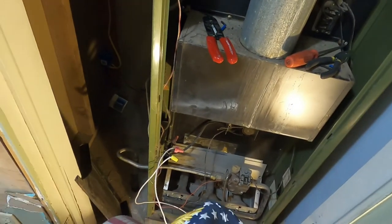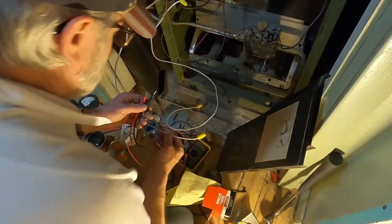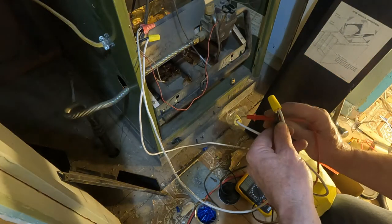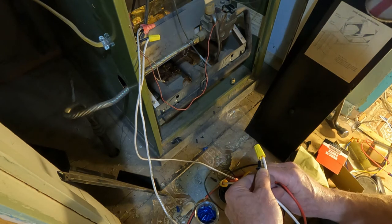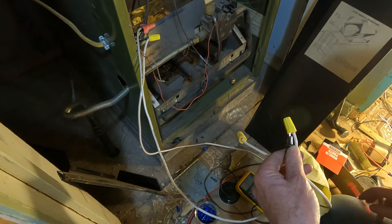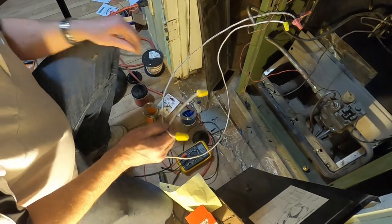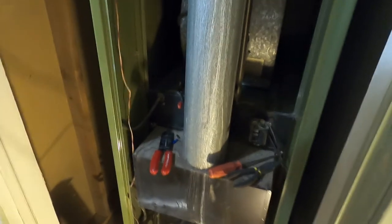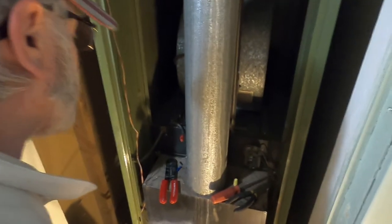Voltage regulator meter. I can test it from here. Put one in here. Grab this one. 123. Well, I'm getting plenty of voltage there. Okay, so now I'm going to go up here. I'm going to check the fan. Just see if it starts is all I want to try to do.